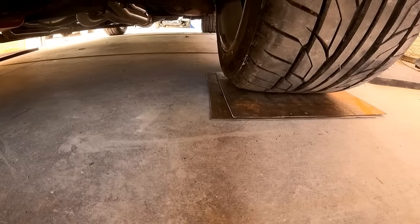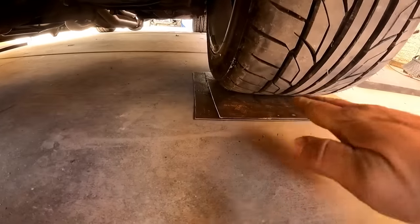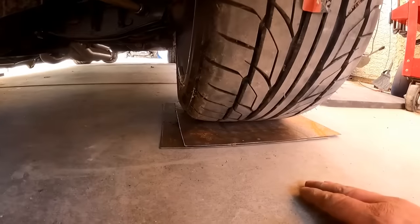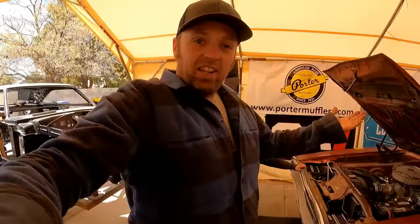So, see how that plate shoved over? Look at the control arm now. See, now the control arm is flat. And so the expansion of the control arm leveling out pushed the tire out, and that allows the suspension to settle so I can do my caster, my camber, and all that.